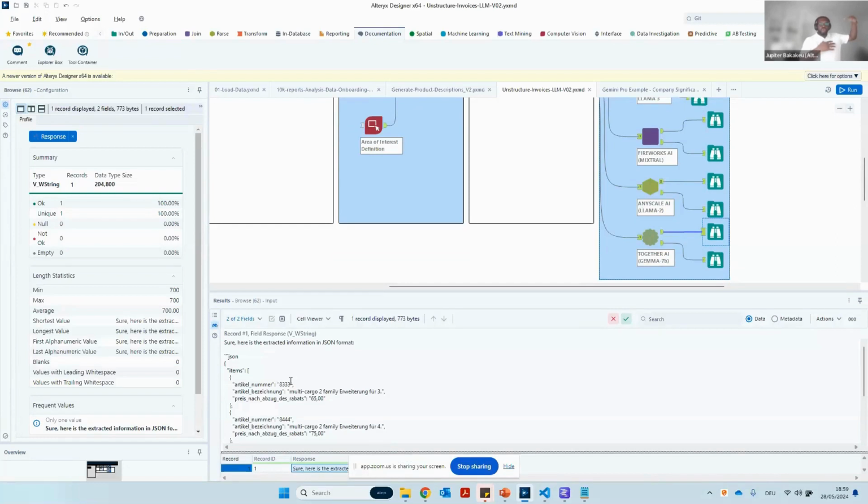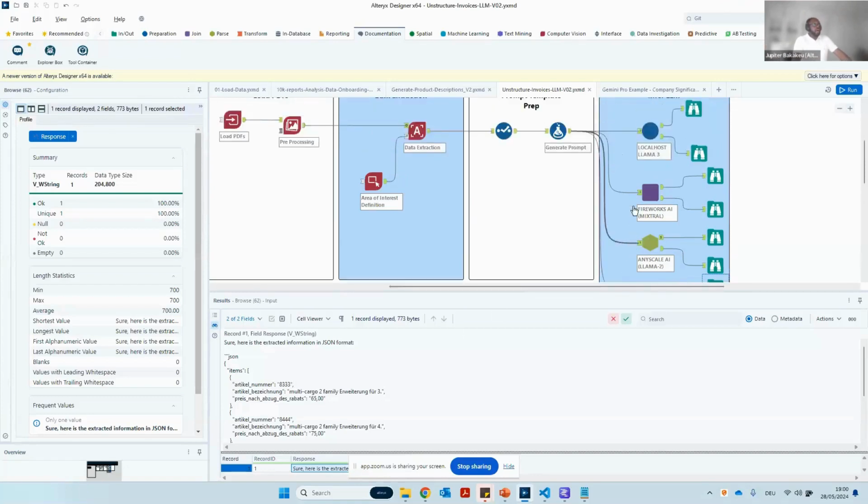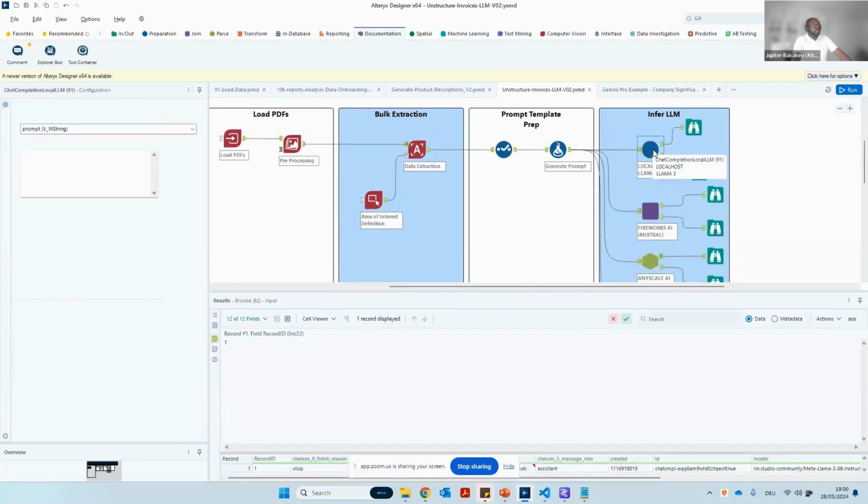Why is it important to have different large language models work together? Because now I want to avoid hallucination. Let's imagine, for example, that one model has not been trained enough. I can have 4 models generating the output and then let those 4 models vote on what should be the best response for that content extraction.